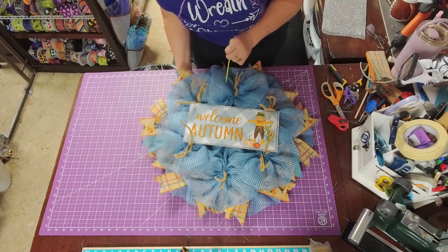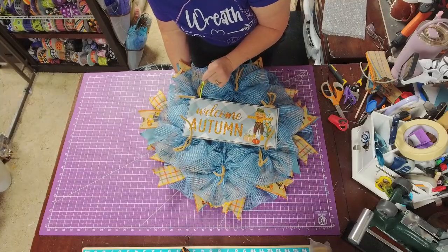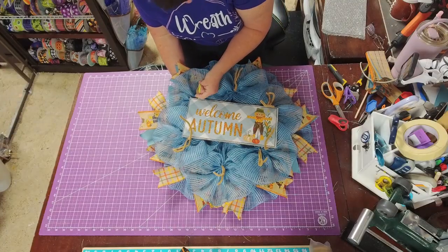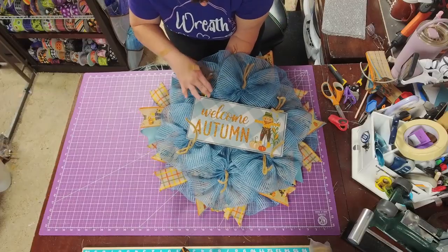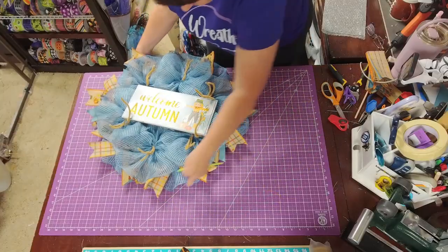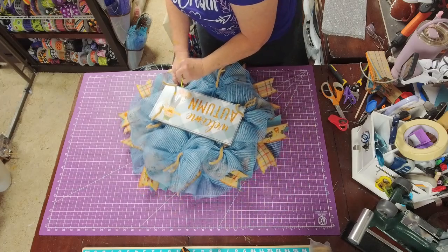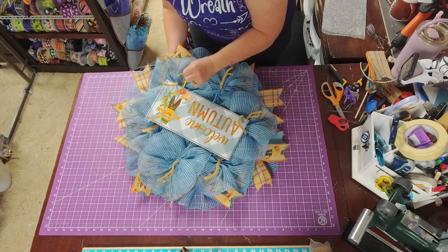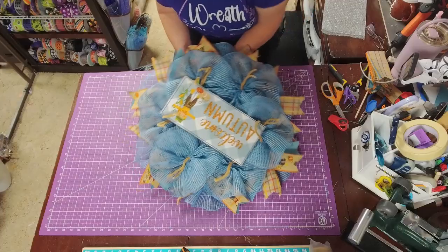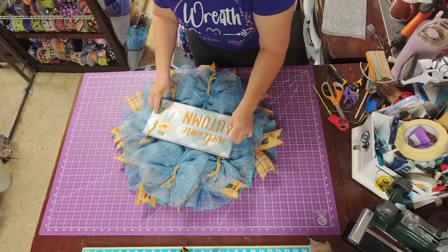So the first thing I'm going to do is lift the frame. And I'm going to put this in next to the pipe cleaners that are on the mesh, that are holding the mesh, and go slightly under the sign. And then I'm going to bring the tip of the pipe cleaner through that, and I'm going to push it through, and then pull it out the back side and off of the needle. And then I'm going to turn the wreath. Since I did that one, I'm going to do this one now. Same thing. I'm going to lift the wreath a little bit, bring that under the sign next to the pipe cleaners, feed the top of that pipe cleaner through the frame, and pull it off. Okay, making sure it's centered.